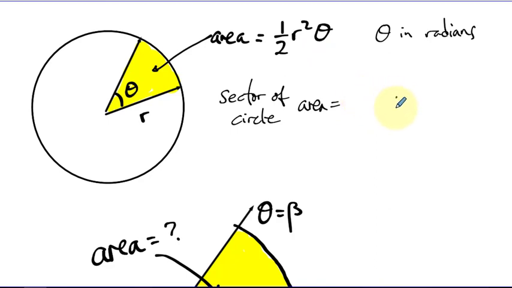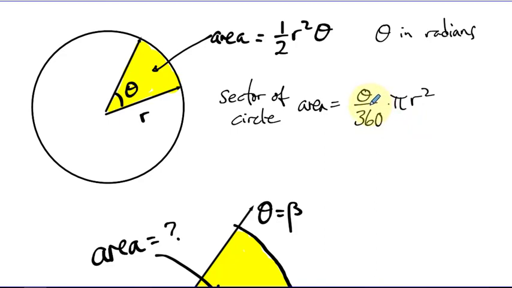Let's begin with, if you had a whole circle, the entire circle's area would be pi r squared. And if the angle was in degrees, I could put theta over 360 to get that fraction of the circle. I would multiply by a fraction. For example, if the angle was 180, you'd have exactly half of the circle. And if the angle was 90, you'd have 1/4 of the circle's area.